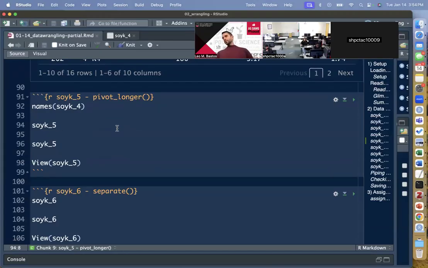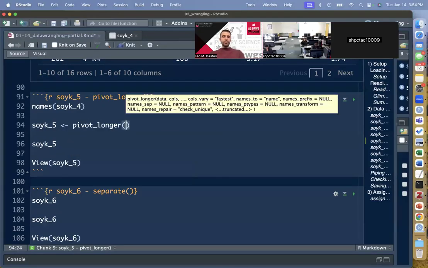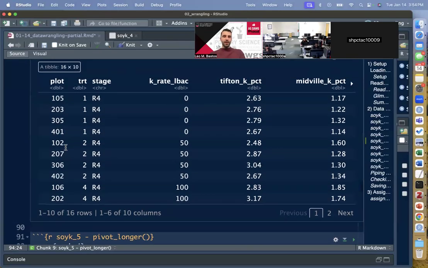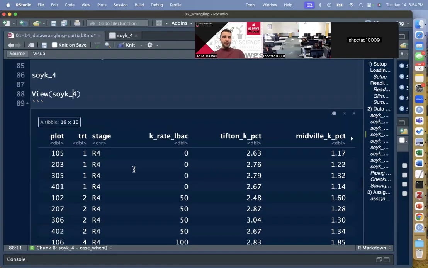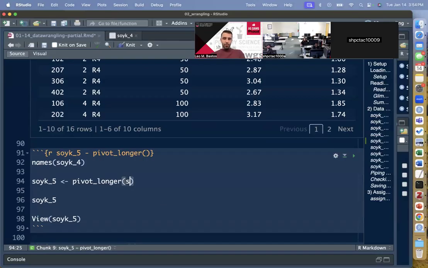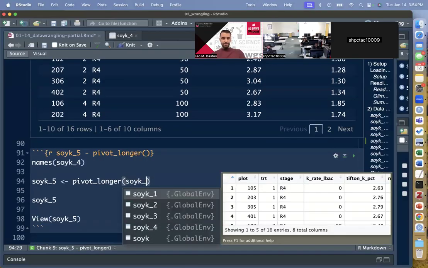So if you come here on soy K, you give it the assignment symbol. We're gonna use a function called pivot underscore longer. As always, the first argument is the data frame coming in. That is soy K4, the one that we just did above, where we created the rep column, right? So soy K4 is the incoming data set.